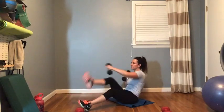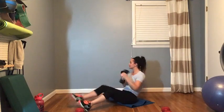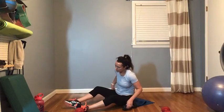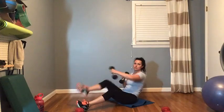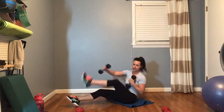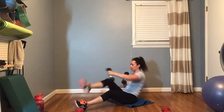Can you add a little speed here? You're halfway there. You've got 45 more seconds. You won't see this again. So when we go back down, we need to get those light weights out of the way. You need to be able to do a lateral plank walk.